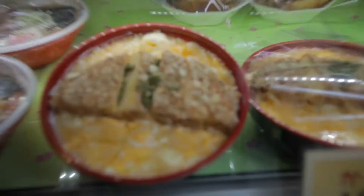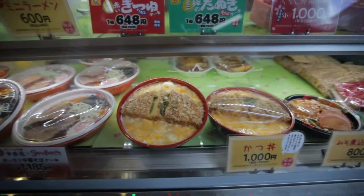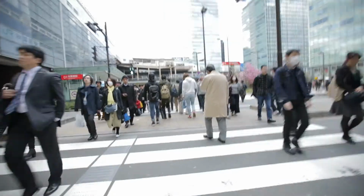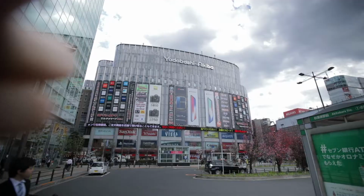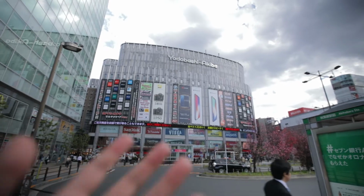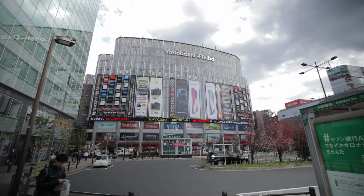This is a cake. It's a bowl of noodles. It looks like a bowl of noodles, but it's actually a cake. No. It is. Look, they're at the place. It's called Sweet Eat Paradise. See that entire thing right there? That was the store that we were just in. All 9 stories of it.